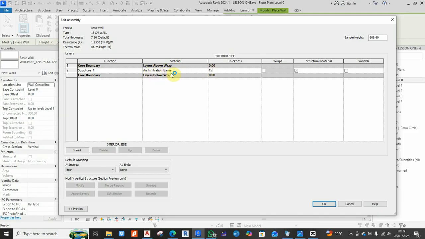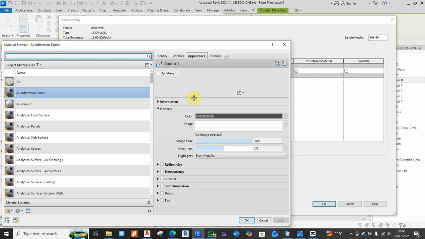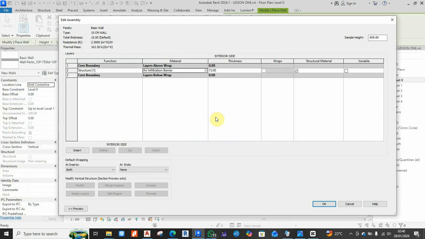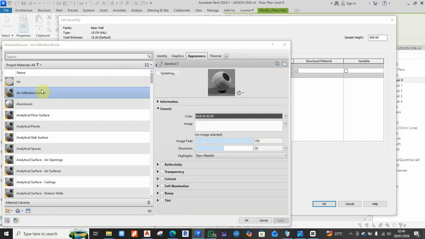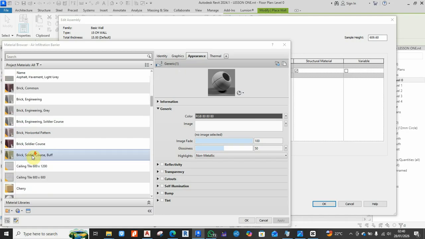For now, the material is not of very much importance, but let me change the material. For you to change the material on the wall, you click here. You want to change the material, so click on material, and you see this small button that appears here. You click on it, and then you see the types of materials that are in the system.